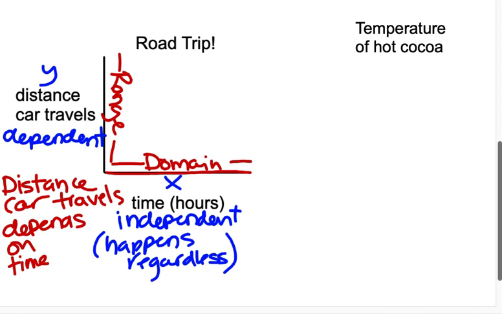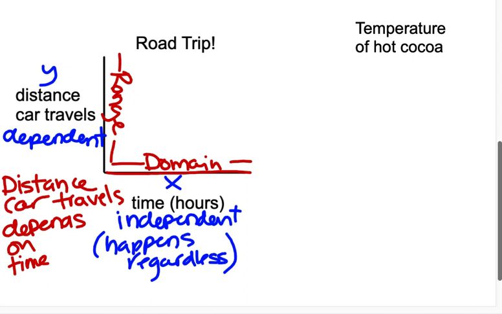Usually, here in the US, distance would be considered in miles. So it would be the possible values. Maybe the range would make sense to be 0 to 20 miles if it's a short trip, or maybe 0 to 1,000 miles you would set your range at if it's a longer trip. So the range are the values that make sense for the y-axis, your dependent variable.